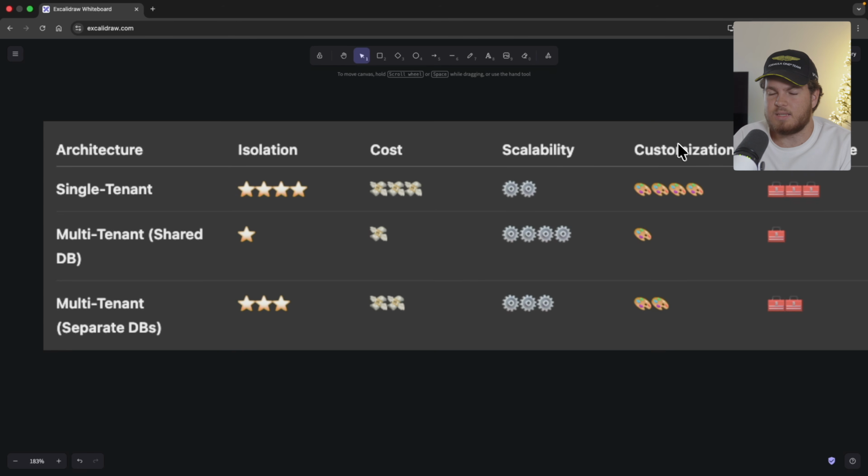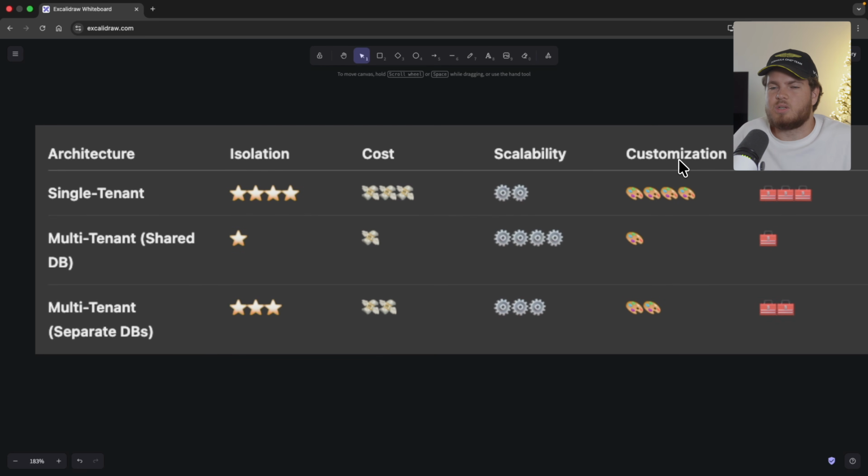Let's also look at customization. In terms of customization, single tenancy is literally the best thing ever because every customer, every tenant has their own infrastructure, which also means it's super easy to customize literally everything. If you want to customize the login page, easy, done. If you want to customize the server, easy, done. If you want to use a different database instead of MySQL, say Raven, a NoSQL database, then easy peasy, because again, every tenant has their own infrastructure.